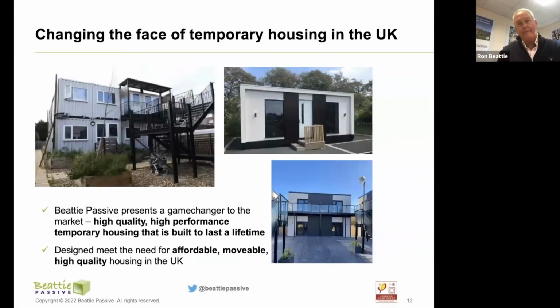We've had lots of different ideas around the face of temporary accommodation. Of course, we've done a lot with container homes, and that's now moved on to passive with our passive modular type House 4 range. And these are there for life. These are 60-year buildings. And we've got to find ways now to bring young people onto the property market. And it may be that we've got to have smaller units to start with. And there's nothing wrong with that if they are healthy, good buildings that we can then move on to and move up that property ladder.